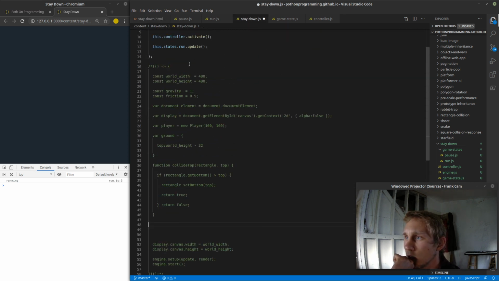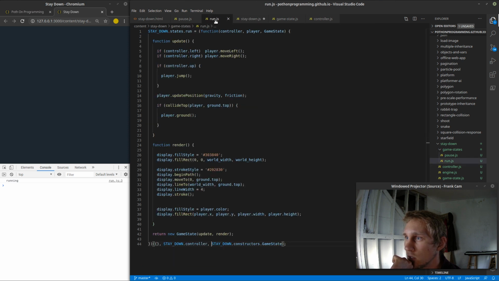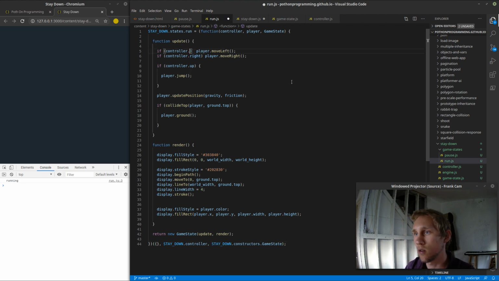See what else we have over here. Inside run, let's see if we can get run to actually do something. Let's see if we can get it to draw. How are we going to do that? Update, if left, player.move left, and this is where we're going to run into some problems. If controller.get left and controller.get right, that doesn't look right.